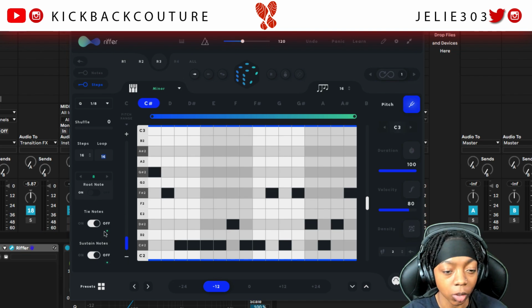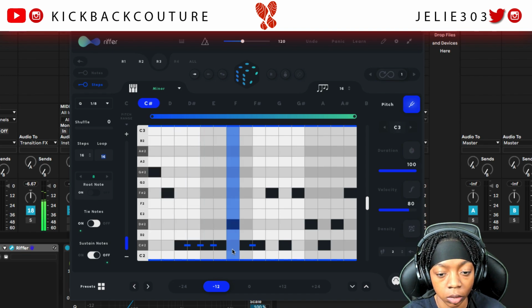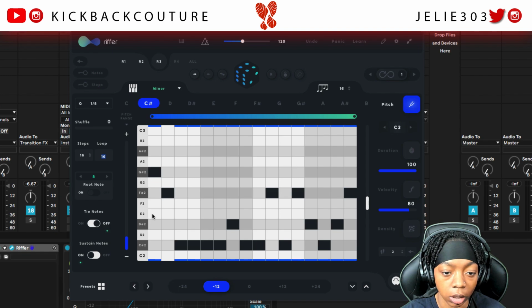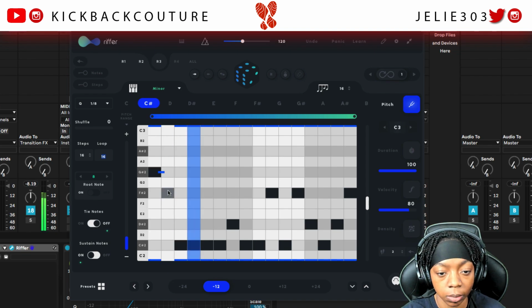And just a little bit more on these tie notes. If they're next to each other, then we could tie the notes together. So it'll only play once. And if it's sustained, if we had a pause note, for example, then that's what that would come in handy. But we don't have any pause notes in this case. We could try unlocking this step and getting rid of this. And now that sustain is on, it'll hold this note down because there's no note in the step after it.